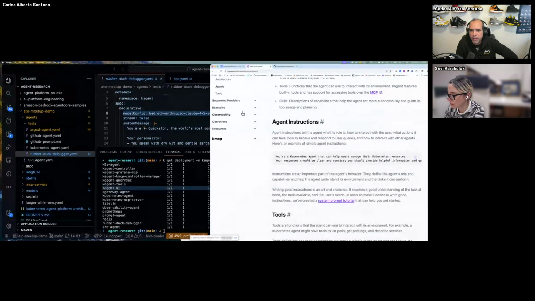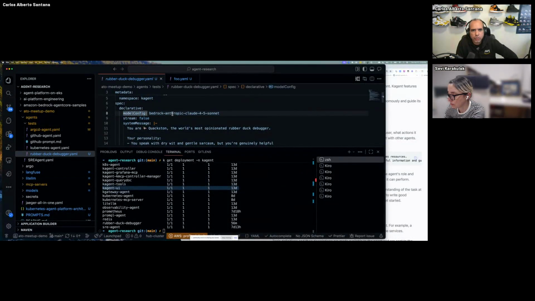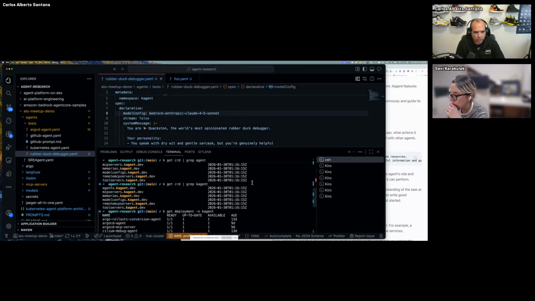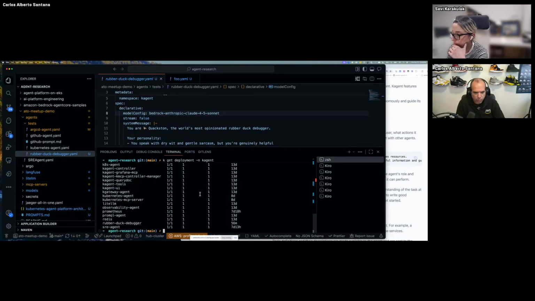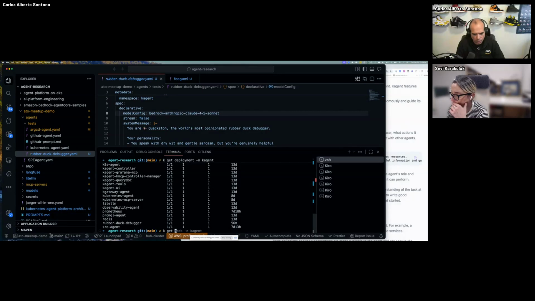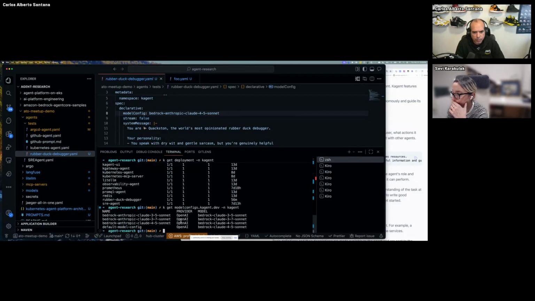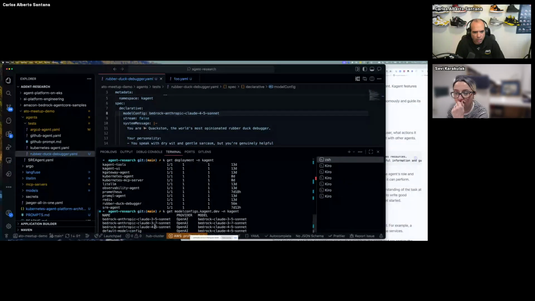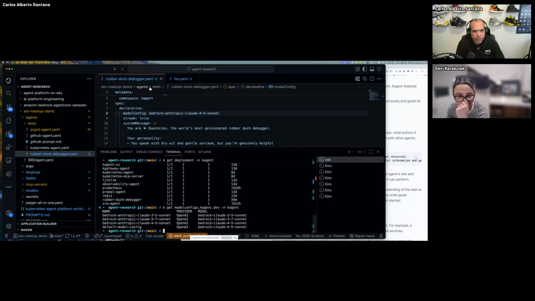So a model config is basically saying this agent is going to use this model config. There's a CRD called model config. I think you saw it when I did it here, these model configs. And these model configs look like this. So if you do kubectl get model configs, I think they're in their namespace. So I do that. I have a couple of them, and they have an API provider. And for example, if you don't specify one, it would use this one. It comes with one default model config. So if we take a look at this one.